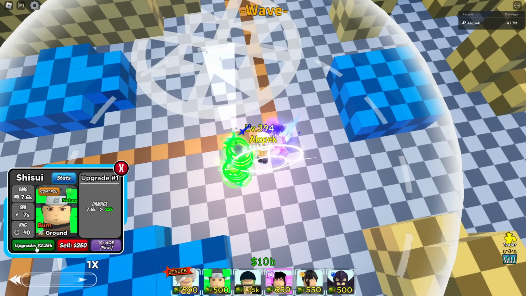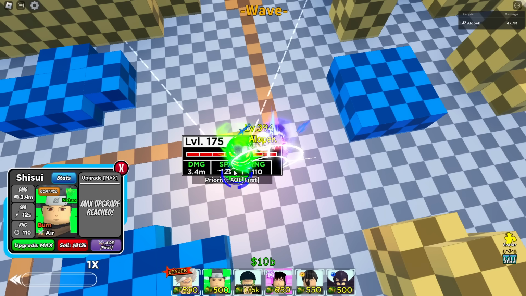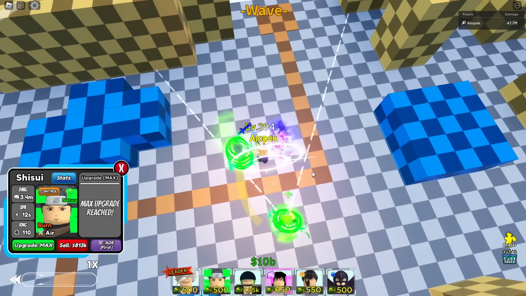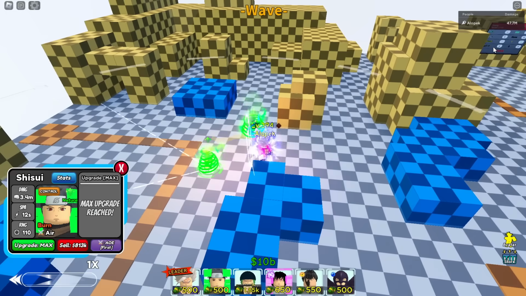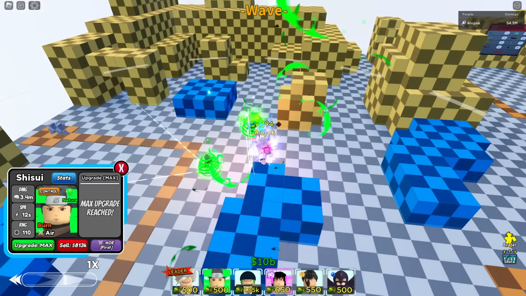All right, number 5, guys, we have, no surprise, Shisui. Slight edge over Nezuko at right around 2 million DPS at level 1. Again, what makes him so good is Burn. Burn is one of the best effects in the game.